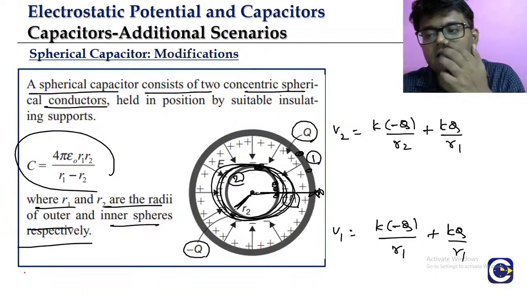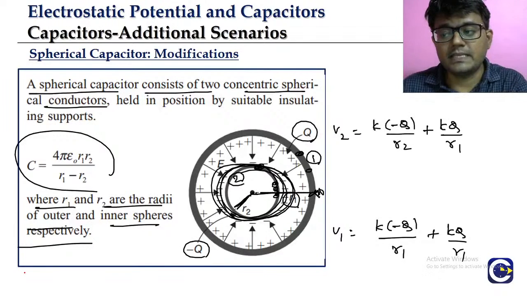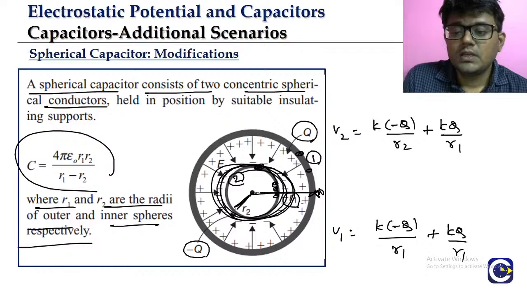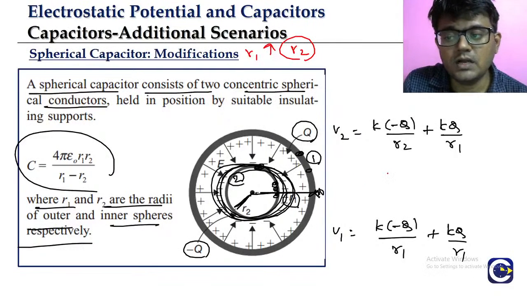Potential difference ன்னு சொன்னா என்னது? What is it? We will have to subtract them, right? So subtract பண்ணா என்ன? What is it that we are going to get? பாருங்க, இதுல which is a higher one? R1 is higher. R1 is more than R2. Okay வா? R1 is actually more than R2.